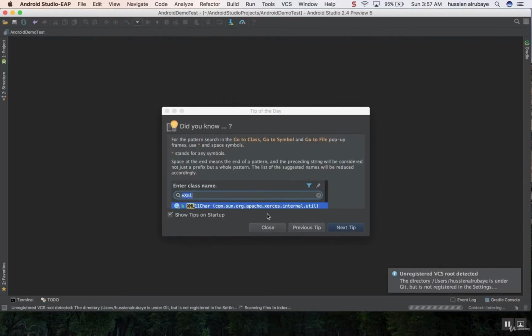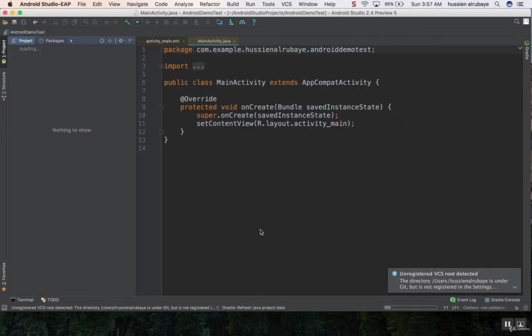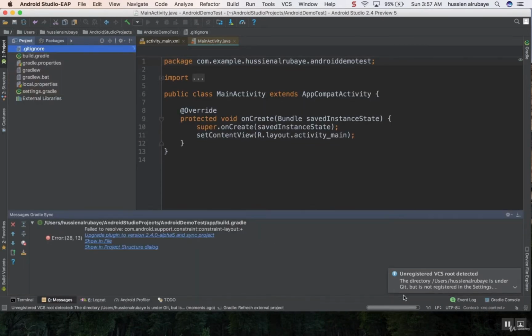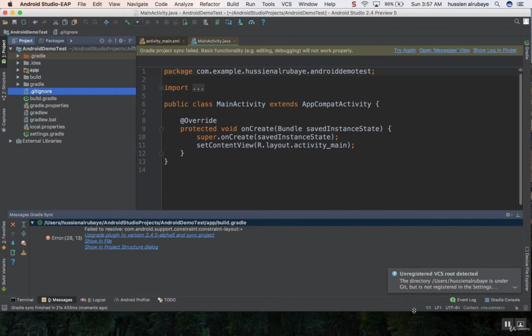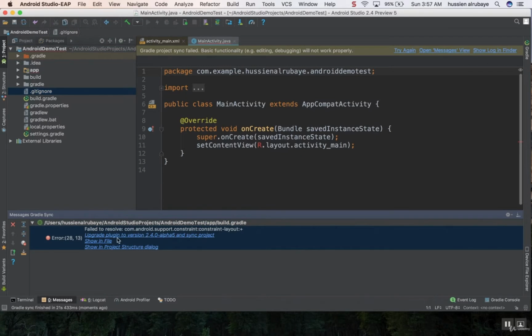Here we go. This is Android Studio. I just close this and you see this is Android. Make sure you always see this one, that you don't have anything running, and wait until it is clear. Now, hey, I'm clear, no more problems. See here it's saying there's a problem.